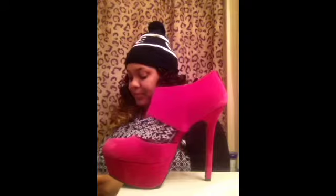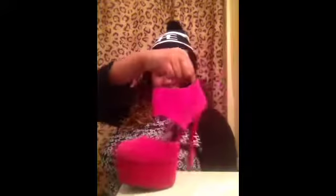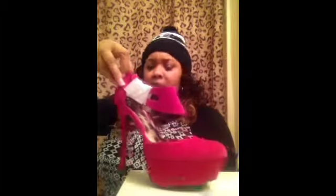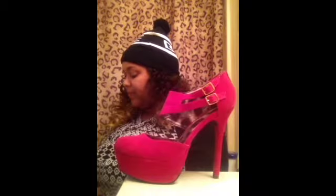So these are, let me get the little ding, ding, ding. What are they called? Posh Suede Buckled Pumps. Color is fuchsia. I think I have one of them without that one there. Let me see. I got so many shoes, that's why they're still in the box. I gotta figure out where to put them. But yeah, that's what they look like. Pretty, ain't they? They're pretty comfortable and they fit true to size.